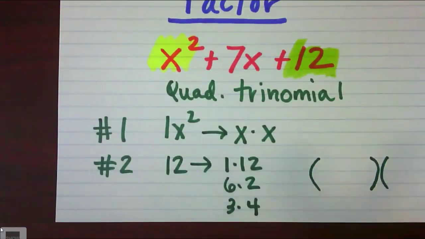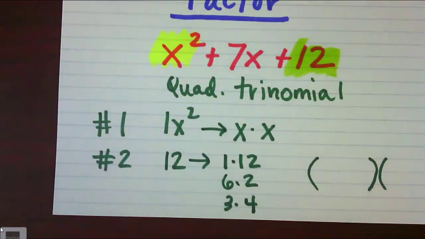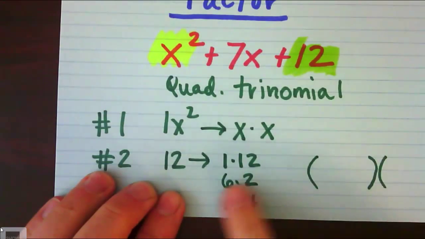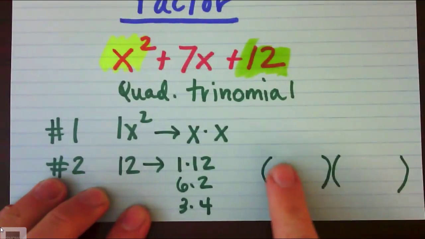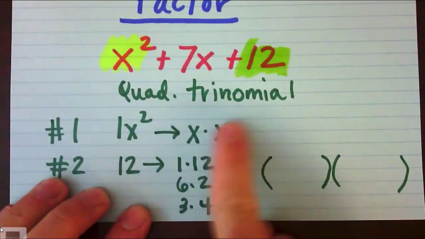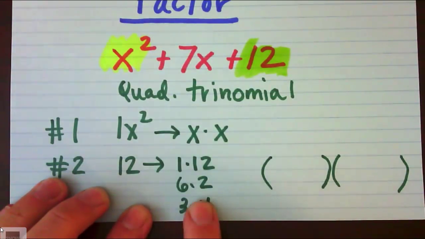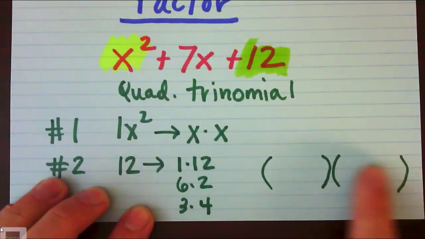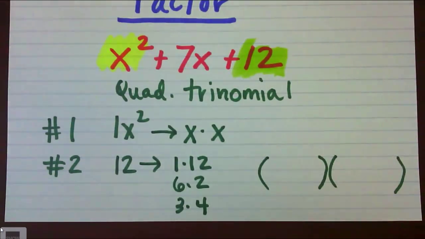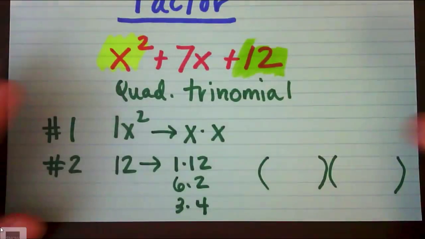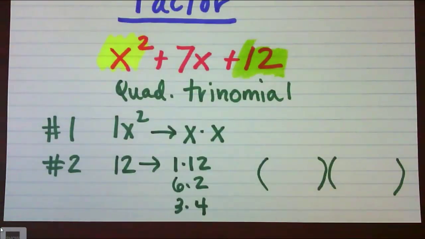And the question is, what do I fill in right here? Now, what I want you to do is, as it says on the note card, number 3, to guess and check. You have values 1 and 12, 6 and 2, 3 and 4. Where do I put those pieces? Where do I put the x's? Where do I put these numbers? Which one should I use? It needs to go in here. And if you want to know you're correct, you could always multiply it out to see if you get what you started with. Now, some of you, I know how to do this because you've had geometry in the past. Some of you, this might be a foreign language right now. Tomorrow in class, we'll pick up factoring.